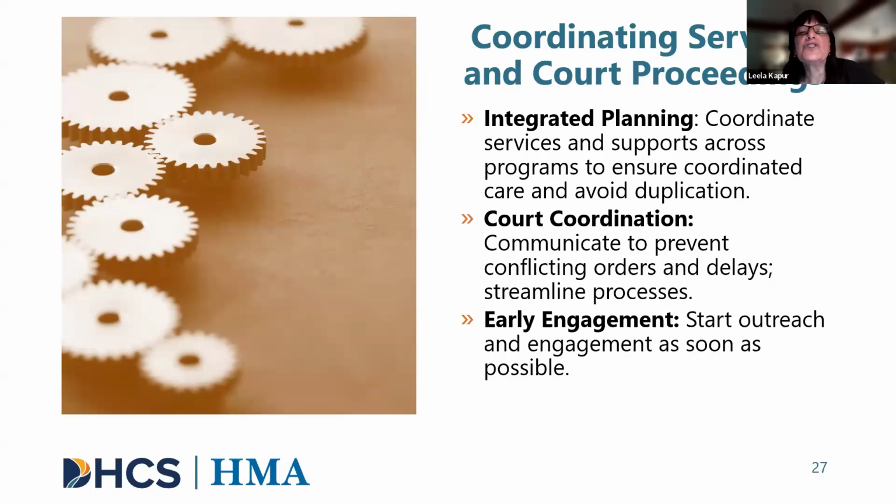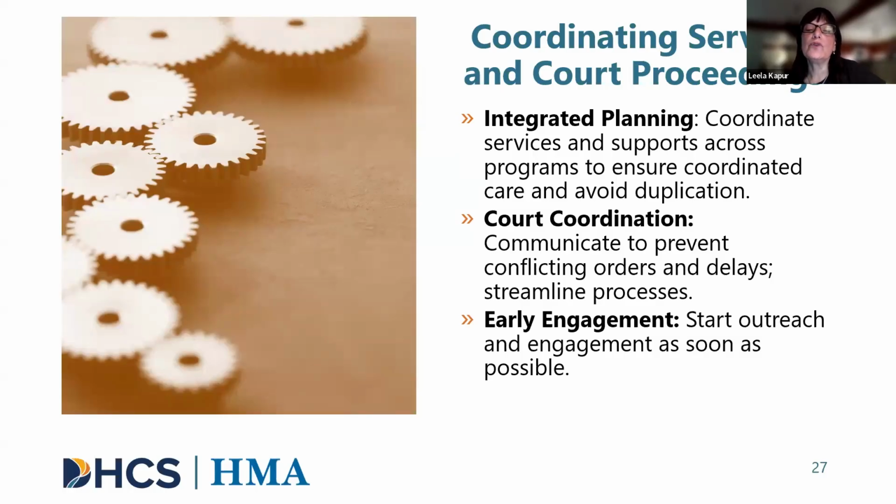There needs to be coordination in services and supports and access to programs and a coordinated treatment plan. For instance, if the referral came from an AOT court and county behavioral health is becoming involved because of the care court involvement, it's important that the AOT treatment planning and the care treatment planning be coordinated to assure that there's no duplication and that the services are the most appropriate and the most coordinated. Equally important that the courts coordinate.